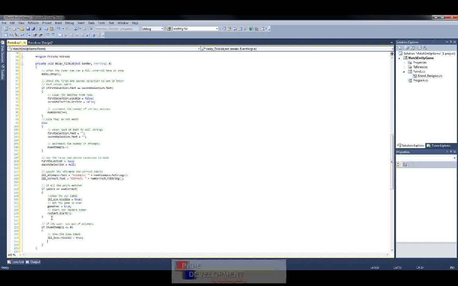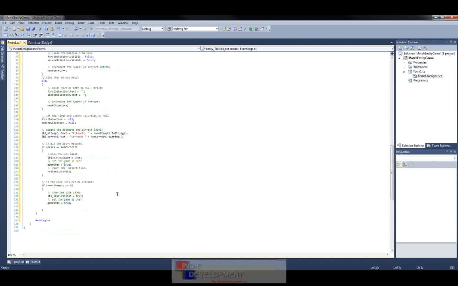And then we will set the game to being over. And then we will also call the restart timer. Remember, what the restart timer does is it sets how long they can see this label, and a few other things here.